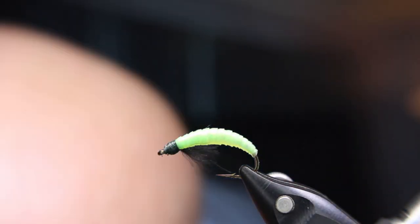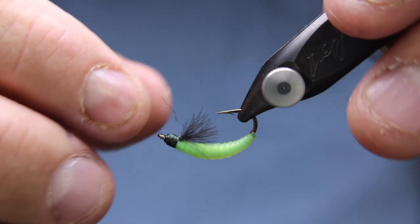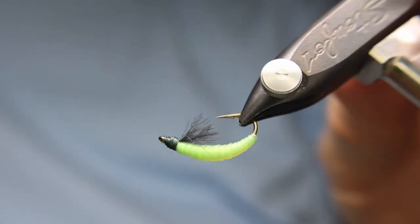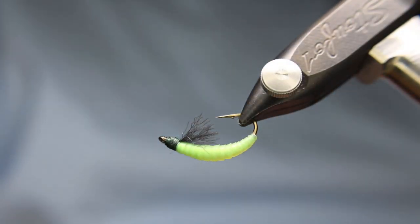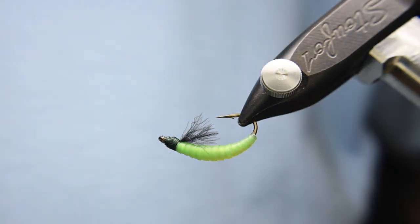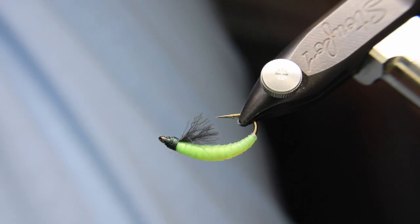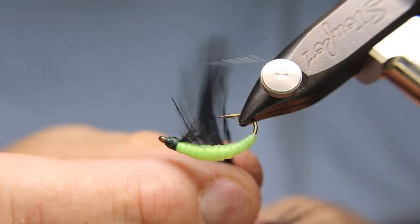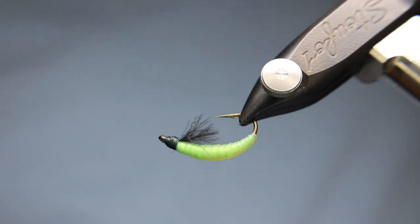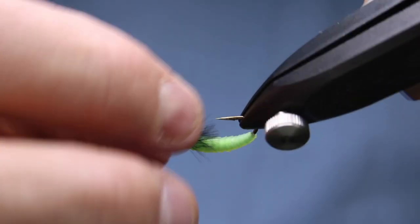You are finished. You have a finished product there. So it's a nice heavy little pattern. These legs will impart some movement, and they'll actually catch some of the light as well. If you want stiffer legs, you can use like a pheasant or like black dyed pheasant or even like hackle fibers. Taking a hackle feather. Let's see if I've got one yet right there in my waste here. Yeah, you can take like a hackle fiber, right? And just take two or three of the little legs and do that as well. I just really like what the CDC does. It just brings in that extra little bit of shine and that little color, and it catches light and it moves really well.